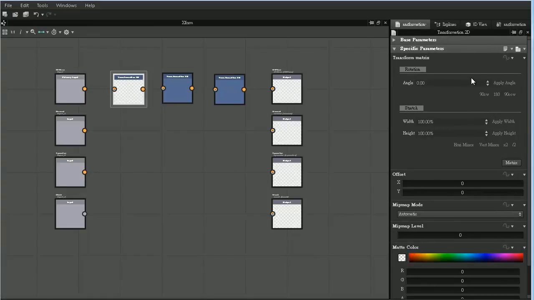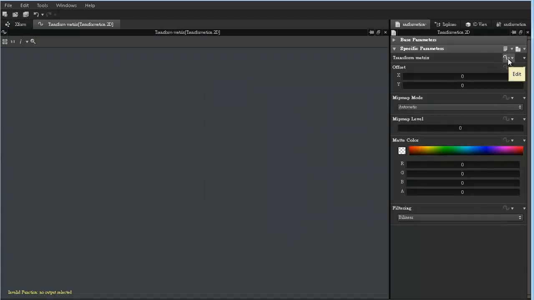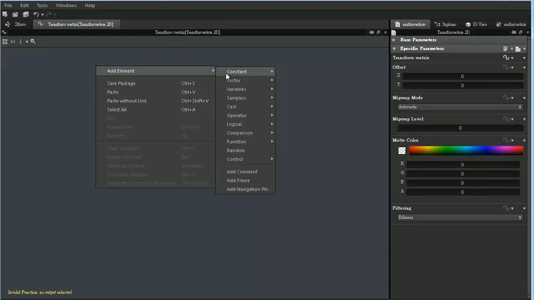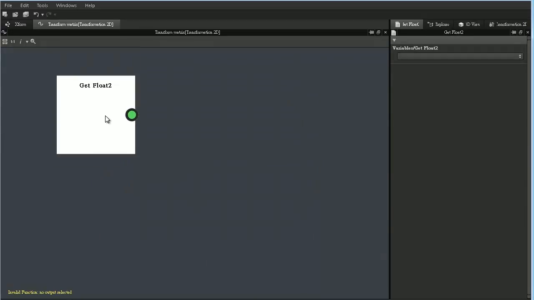So go to the transform matrix and change this to an empty function. Then click on this icon, and this is going to be our scale. So let's create a get float, or rather, we need a get float 2, because we can scale this in horizontal or vertical.